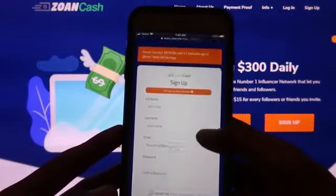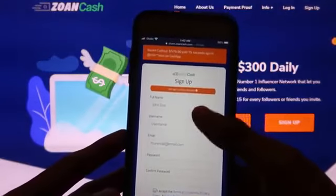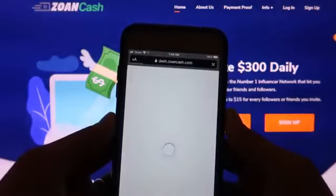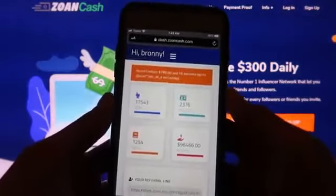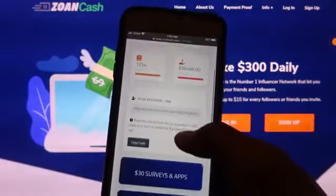There isn't any kind of money investment here to be able to earn. The only investment that you need here is your time. After your registration, just log into your account so we can see the dashboard. After you log in, you'll see on your earning tab that you've got a $25 signup bonus to start up your account.